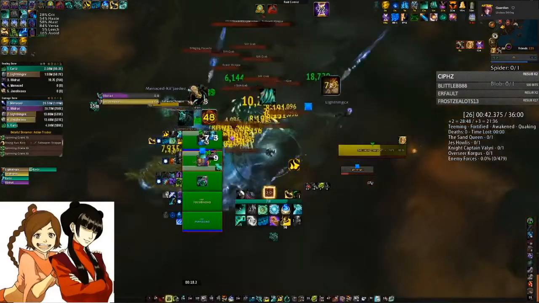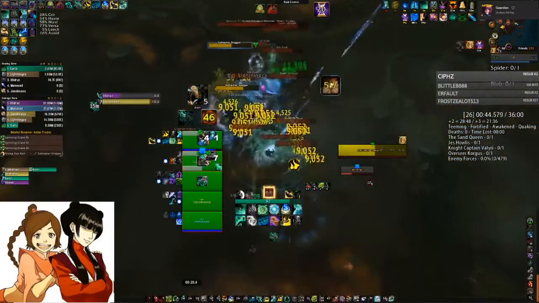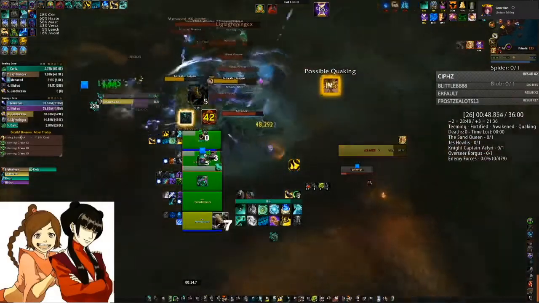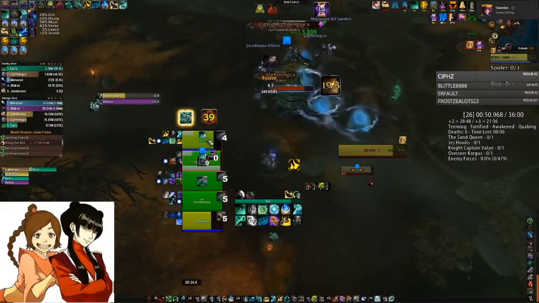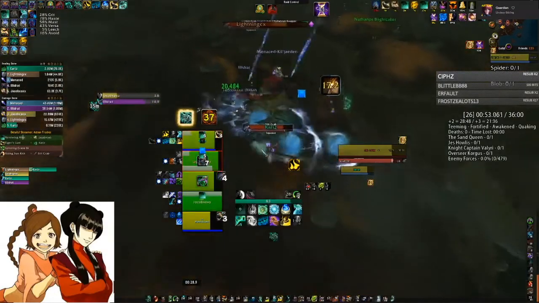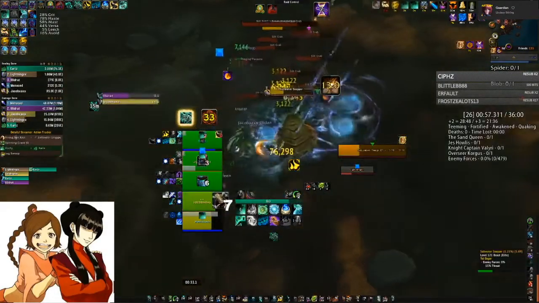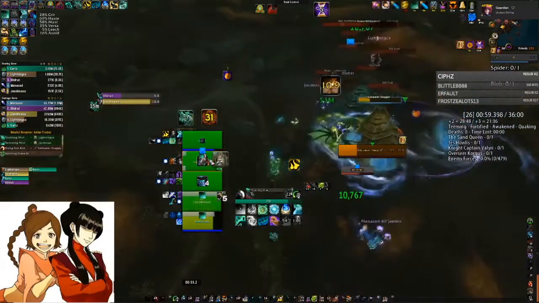What's really nice about Way of the Crane on this pull is that these crabs do something called a squeeze, which roots the players in place and does a lot of damage to them, especially when they get more than 2 on them. It'll usually kill them in a few ticks. But when you're in Way of the Crane and you're standing directly in the middle of the pack, all the squeezes will target you and you're immune to them during that duration.